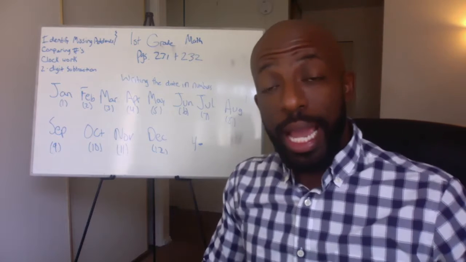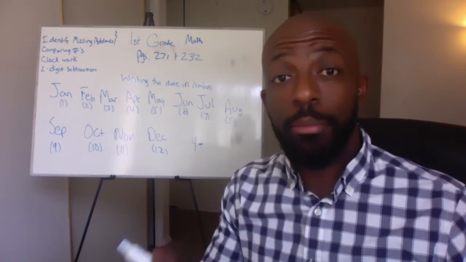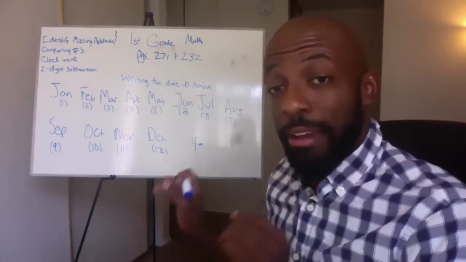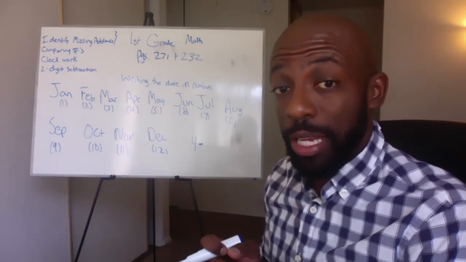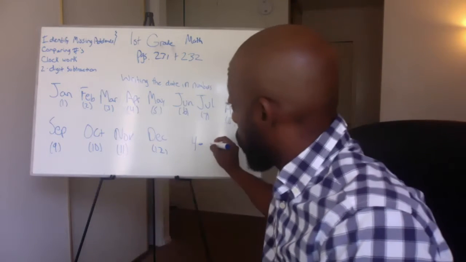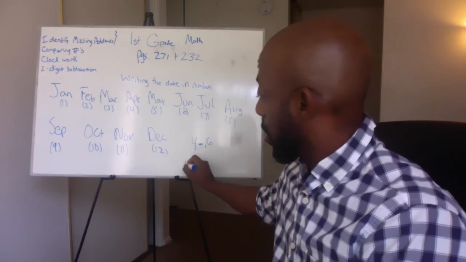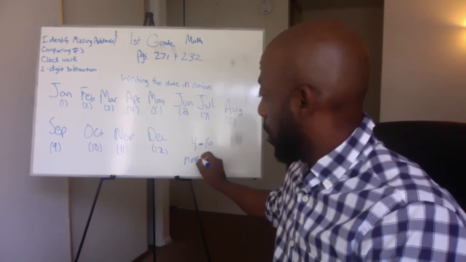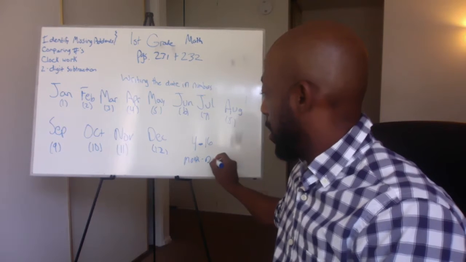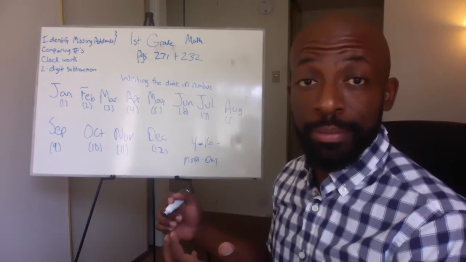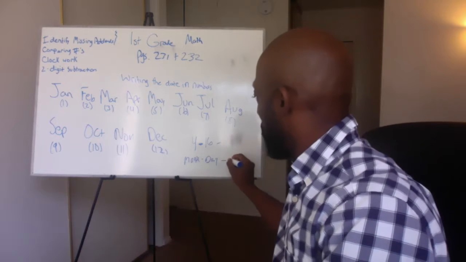So it's 4. Now, what is the actual day of today? Not the month. What is the day? And today, being the month, we have 4. Today is going to be the 16th. So we're going to write a 1 and a 6. So we have the month right there. Then you put the day. And then after you put the day, what do you put? Yes, you put the year. So you're going to put the year.